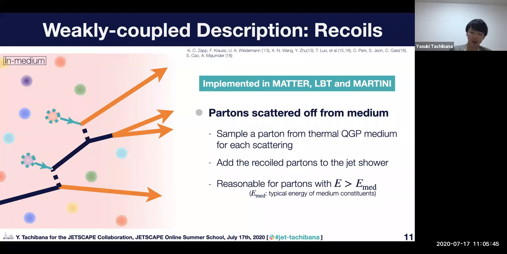In such energy loss modules, we simulate scatterings between medium constituents and jet particles. For this scattering, we need to sample a parton from the medium, which is originally thermalized. We need to do sampling based on some distribution of the parton in the medium, and consider a scattering between the sampled parton and jet parton. After the scattering, we treat the scattered parton as one of the jet partons. So we add those particles in the list of jet shower partons.